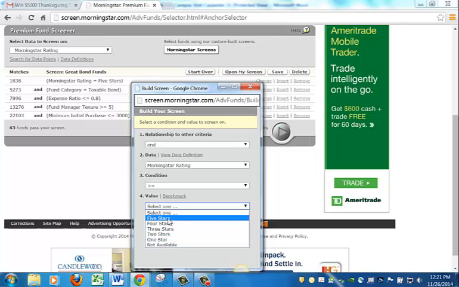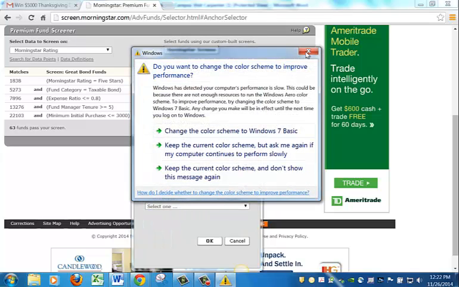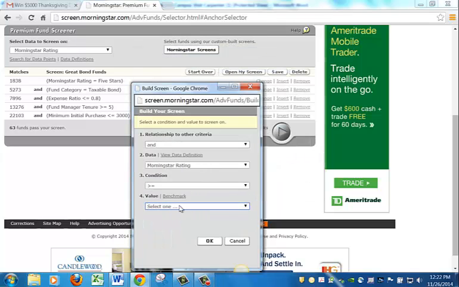So 5 stars, these stars are based upon risk and return. You want to look at securities that have a return performance that exceeds their risk performance. If their risk is high and their return is very high, they could have a high star rating. If their risk is low but their returns are very low, it could have a low star rating. So you can see the star rating includes a summary of both risk and return.